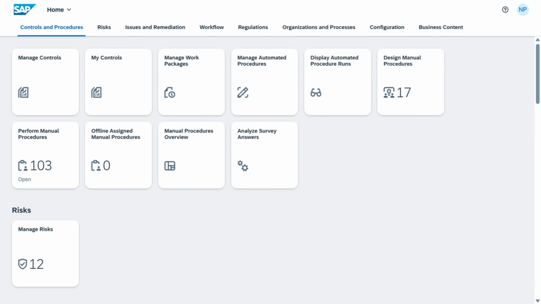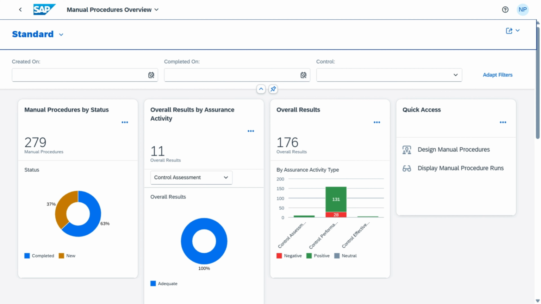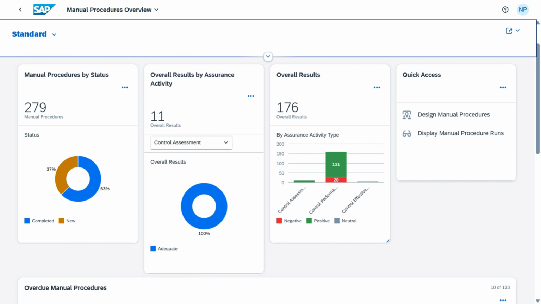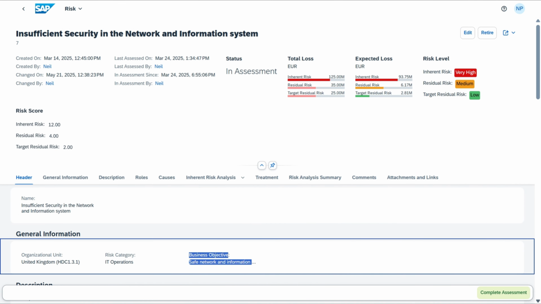We can review all manual and automated procedure results via standard RAM tiles. The manual procedures chart shows the status, activity types, and overall results for manually recorded results. The graphical objects are all drill-through for easy and precise access to actionable information. In addition to value protection due to compliance in RAM, there is the business value add of risk and control management, which helps the business meet its objectives more consistently and with better resilience and agility.